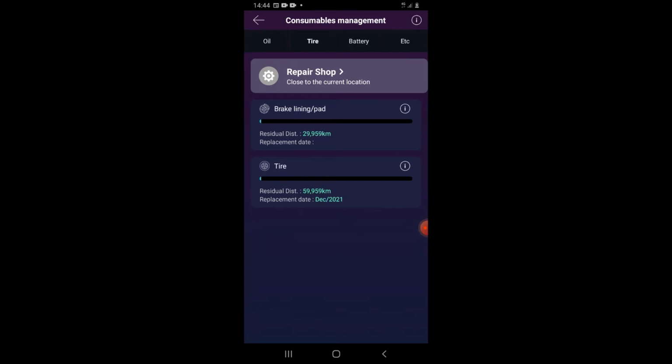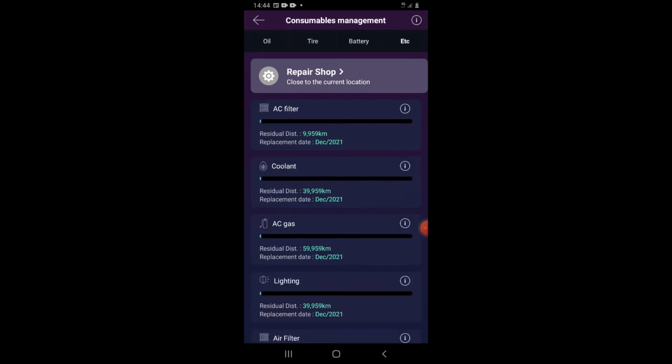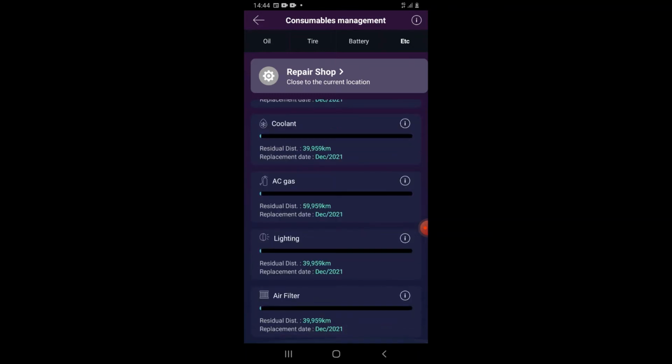And we have the tire. Brake lining, pad, residual distance are given here, like residual distance for tire, battery, how much distance is left, and when you have to change things like AC gas, air filter, all sorts of things.